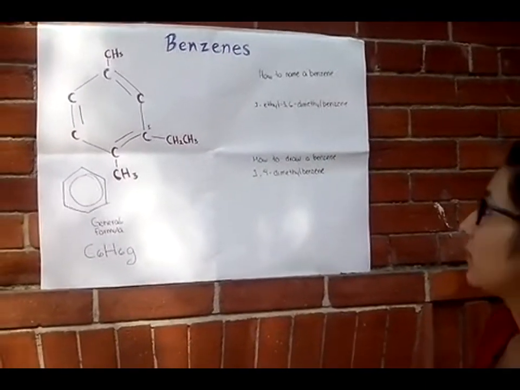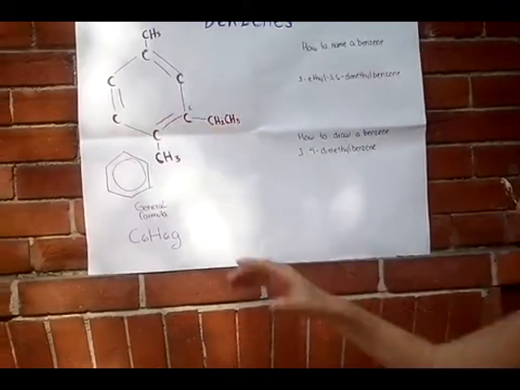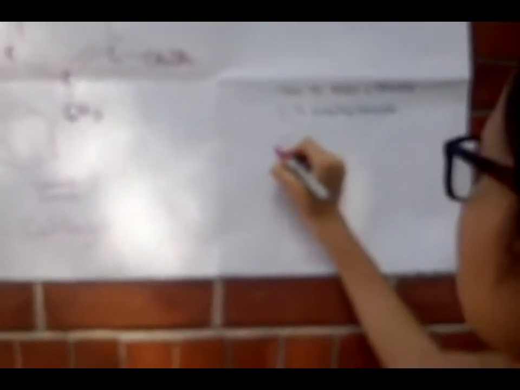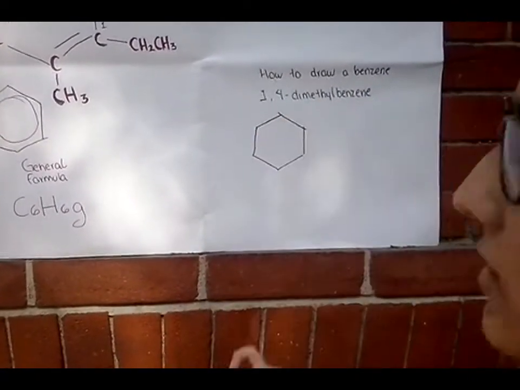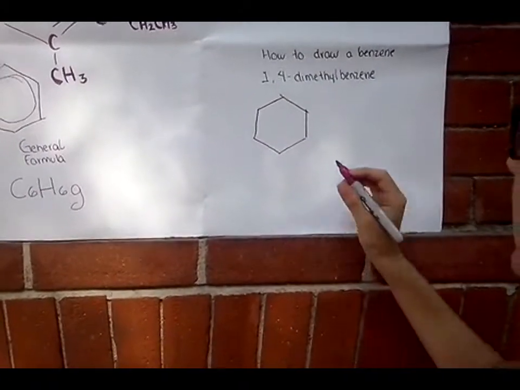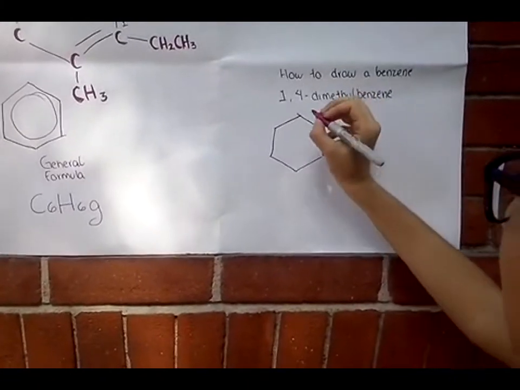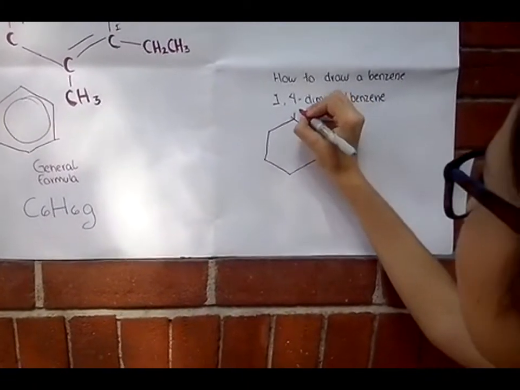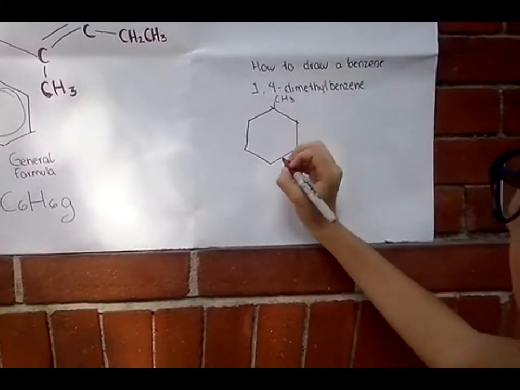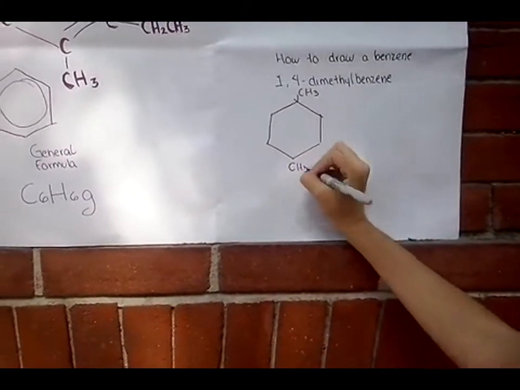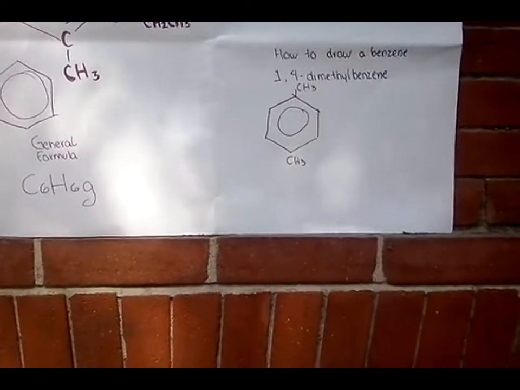And how to draw benzene? To draw benzene, we have to look for the shape. Benzene, as we said, is a ring that consists of 6 carbons. It's not necessary to draw the carbons. Then it says in position 1 and 4, you have to put 1 methyl. In this case, this would be our position 1, CH3. And position 4, 2, 3, 4, CH2. And this is how to draw a benzene. Don't forget to add the circle.